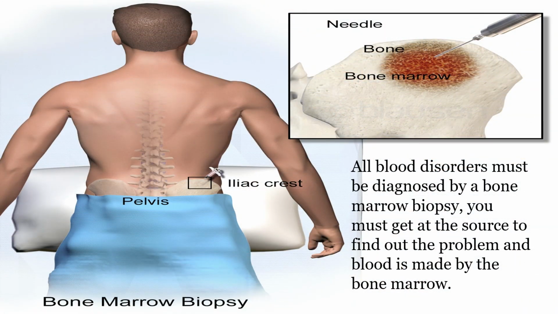To find out about any and all blood disorders, you must do a bone marrow biopsy. Remember, the blood is made by the red and yellow marrow from the bone marrow, or from the bone. Progenitor cells located there help us get to the root of the problem. We need to look at them. The bone marrow biopsy is usually done at the hip, posteriorly, with the patient lying prone. The bone marrow is accessed easiest in this way.